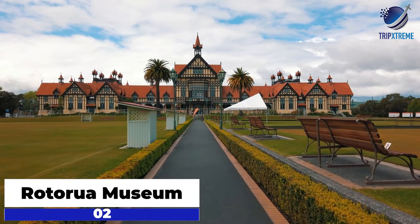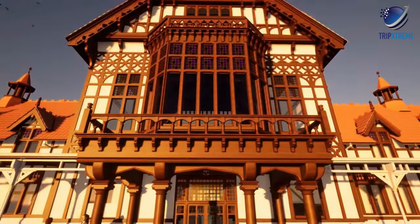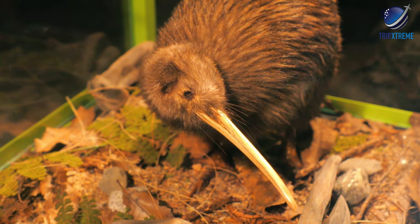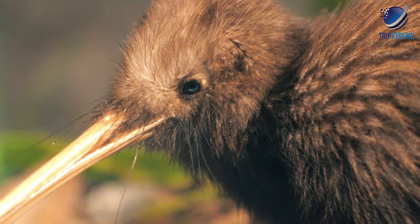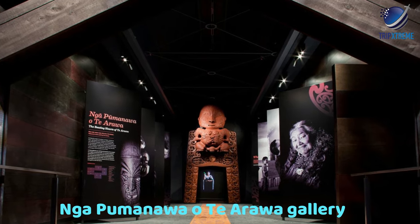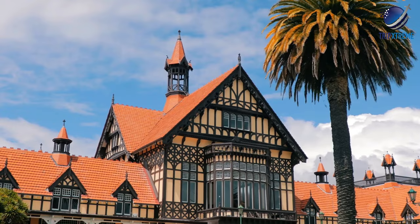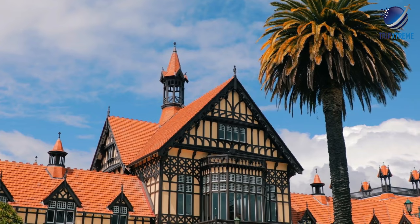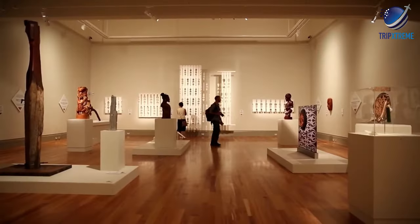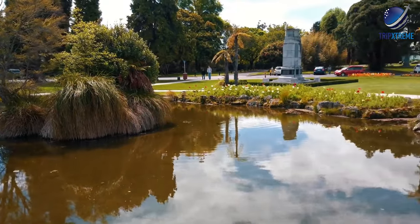At number 2, Rotorua Museum. Amid the tranquil government gardens on the shores of Lake Rotorua is the ornate Tudor-style old bath house building that now contains the Rotorua Museum. Inside, a series of permanent exhibitions tell the story of Rotorua's cultural history from its pre-European era to the present. The well-collated Nga Pumanawa e Waru Gallery focuses on the history of the Te Arawa Maori tribe, while the rooftop terrace provides stunning panoramas across the lake, and the basement offers a look at the building's 1908 origins as a famed spa resort. Fascinating ethnology exhibits span the people of the Pacific, and other galleries spotlight the social history of Rotorua and the natural surroundings.